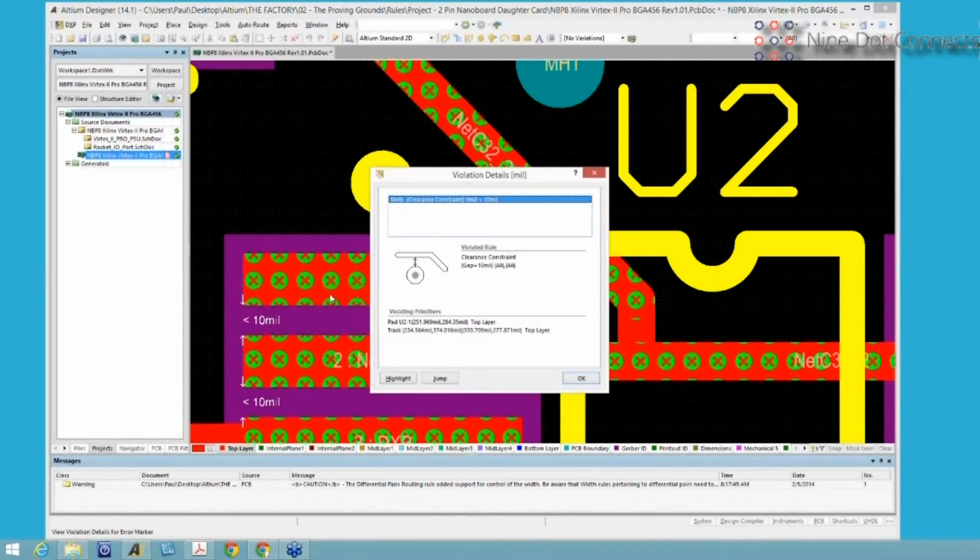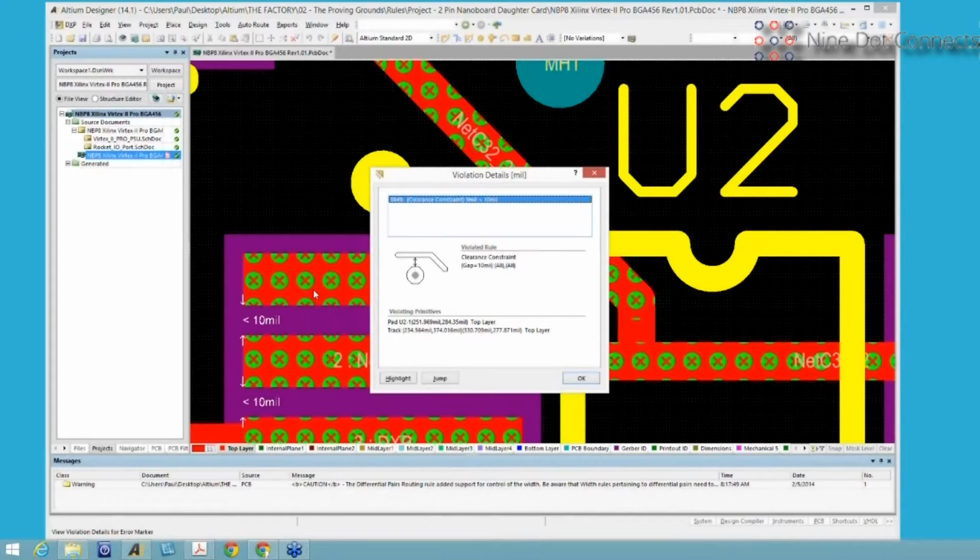So what can I do? Well, I don't want to change the footprint because obviously the manufacturer of the component knew what they were doing, and I don't want to question that, and I don't want to change things out. So what I'm going to do instead is I'm going to say, you know what, I want to keep a general rule of 10 mils across my entire board. I want to leave my footprint alone.